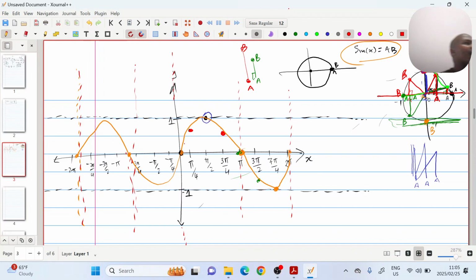Okay, in general, guys, if you have sine of x, what is the domain? Is there any value that I can plug into sine such that I don't get a value? Which means x is an element of real numbers. But if there is no arrow at this point and at that point, your domain starts at that point and ends at that point.